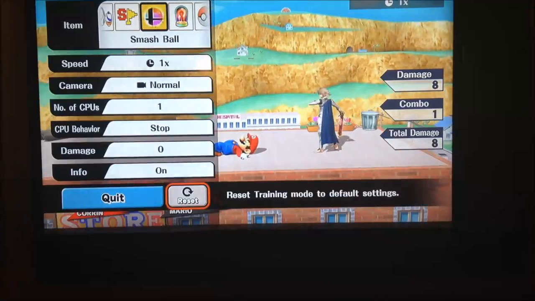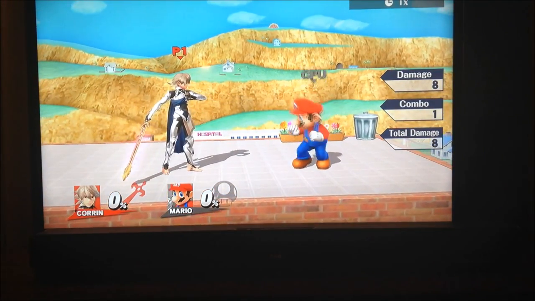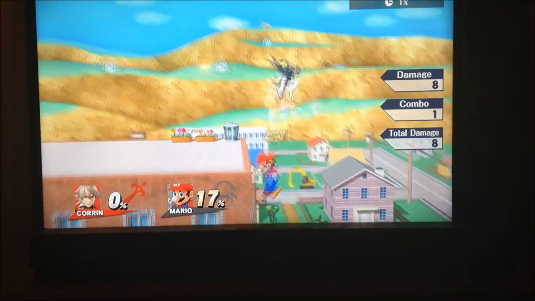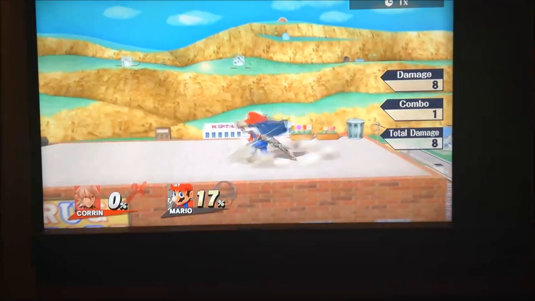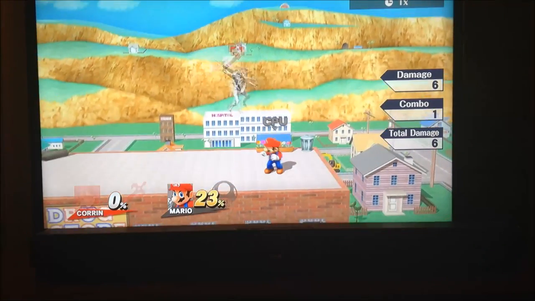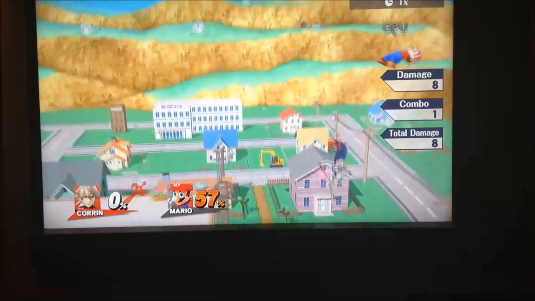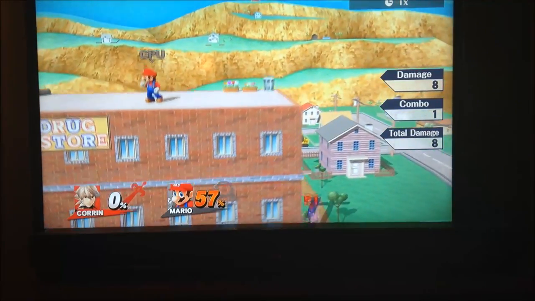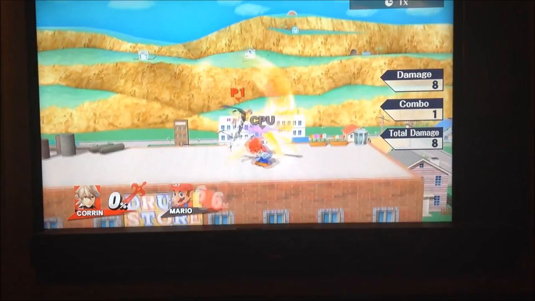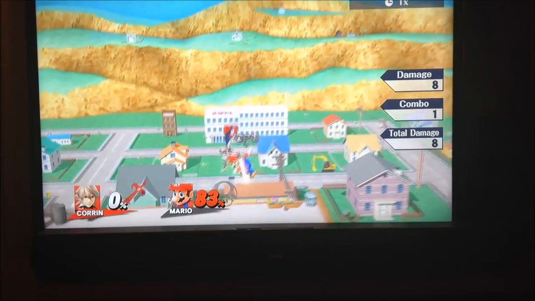Now for his forward air, this thing combos like crazy. It does 8%. No, it does 6, if I didn't say that. But yeah, 8%, and you're gonna be seeing this in pretty much every combo. He's very, very good in the air. If I had to compare him to another character, I'd say that he's basically the Morph of Smash 4. Except for, obviously, that he's not Morph. But his aerial game is a lot like him. So yeah.